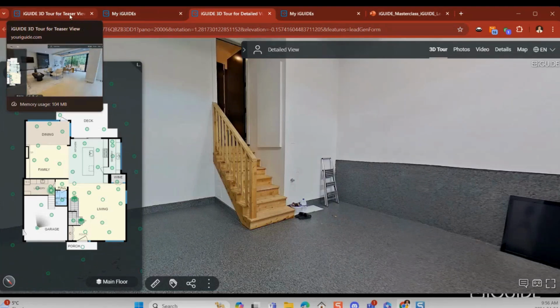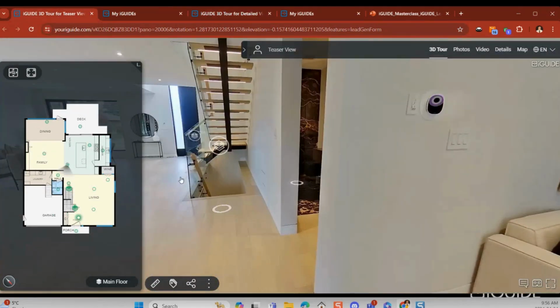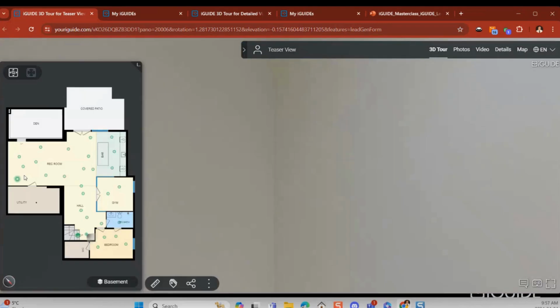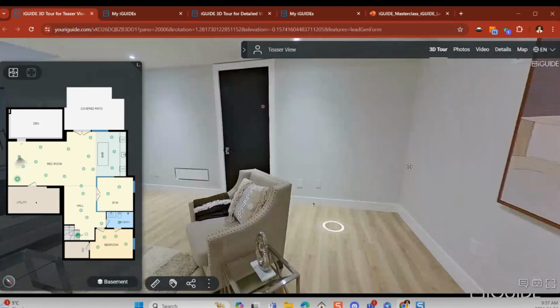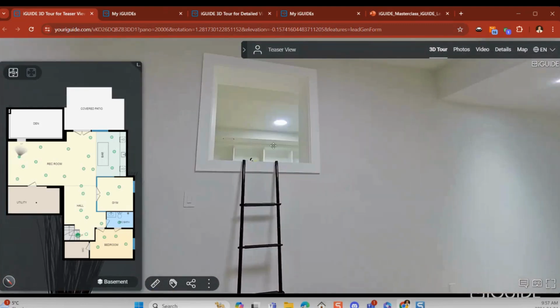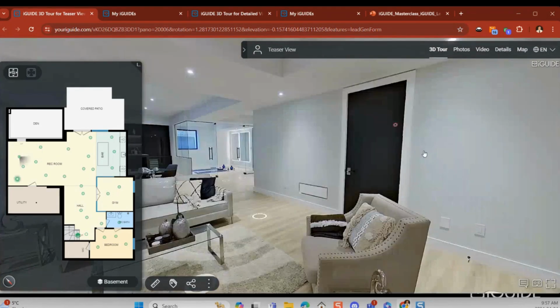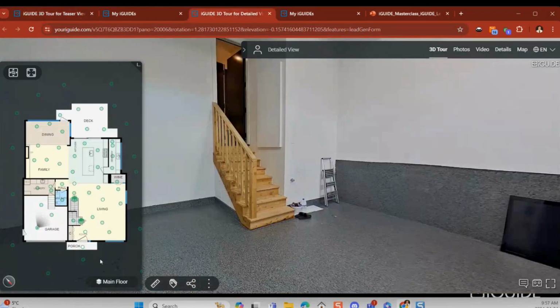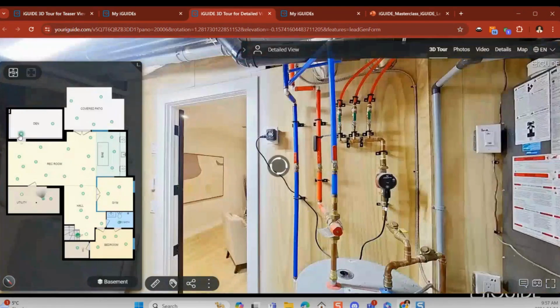Well, one of the nice things too is, just to give the example of this more basic one, let's say we're looking down at the basement and we wanted to see perhaps the utility room, or there's this really unique den area. We can walk up to it and say, hey, there's something really unique going on over here, but I can't go up there. Or perhaps I wanted to take a look in this utility area. We can't see that, but in the detailed view, we can go down, we can take a look at our basement, and we can see there's actually a whole little space here in the den.